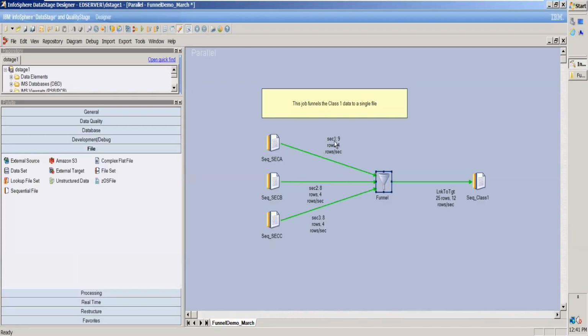So here a link section 1 link is having section A data, section 2 link is having the data from link section 3. Okay.